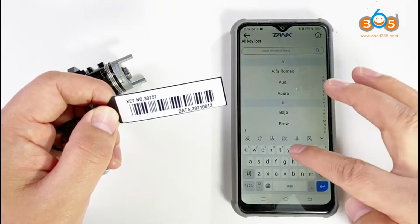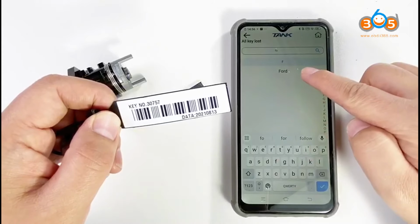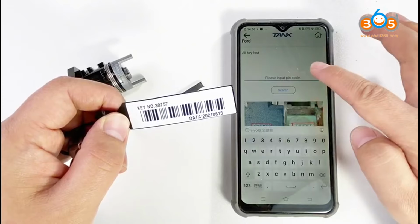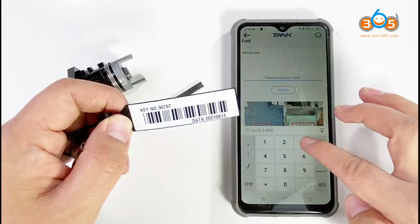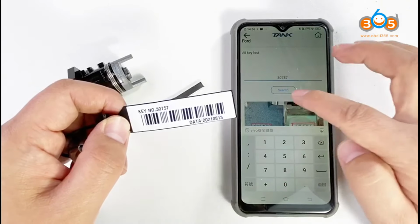Select the vehicle option, Ford vehicle. Enter the Ford option, and then input the key number 30757. Click search.